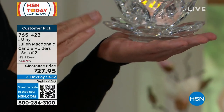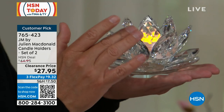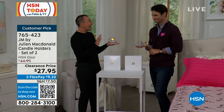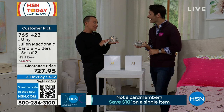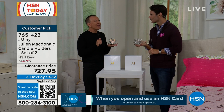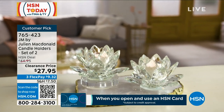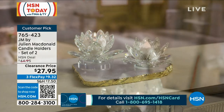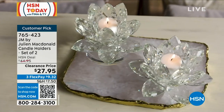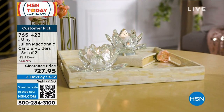People ask, is it sharp, Julian? And I go, no — it's really made gorgeously well, really soft on the edges. It's a designer piece designed by myself. I gifted a pair of these to Jennifer Lopez — she wore one of my dresses, and I wondered what she'd think. She sent me a message and said, 'Julian, I love those little lotus flowers you sent me.' I said, 'Jennifer, where do you put them?' She said, 'I put them in my house, I love them.' It's that immediate elegance, sophistication — but there's a warm feeling to that lotus flower, that kind of opening up of the layers.